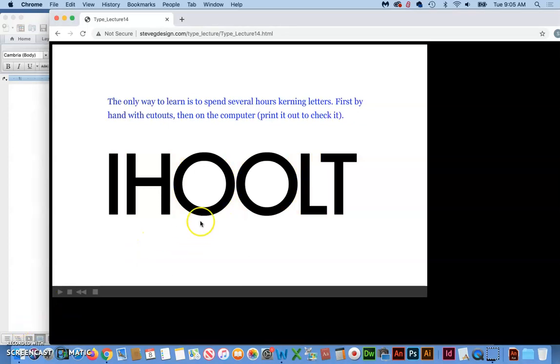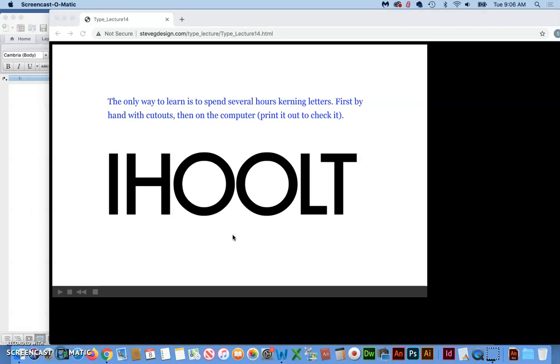My favorite way to teach people to kern is to actually cut out letter forms. For one, you get the appreciation for the letter forms when you have to cut them out. And then put them on a table, kern the word as good as you think you possibly can, then have another student come in and nitpick it and make some changes to it. And that kind of obsessive behavior in kerning is where you really start to learn it, to feel it.